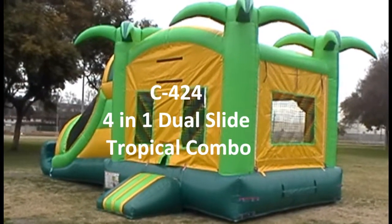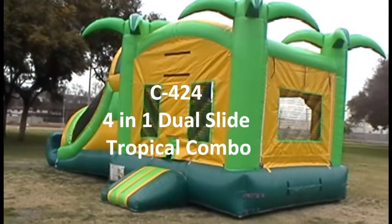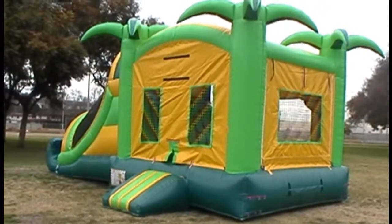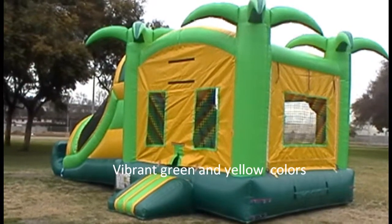Jumper arm inflatables, item number C424. It's our tropical combo, slide combo. It also comes with an attachment. As an extra, you can get an obstacle course, which is 22 feet long, but gives you a little bit more activities to do.